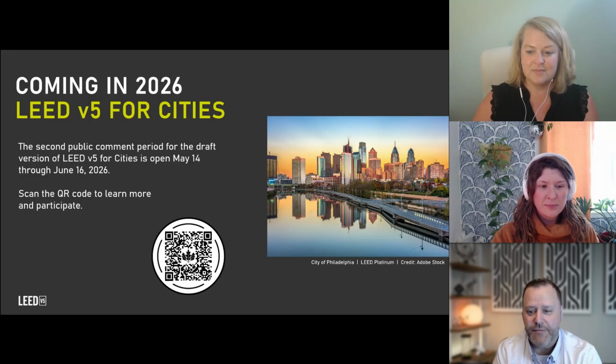We've got lots of participation all around the world, but the public comment period for LEED version 5 for cities is open until June 16th. So scan that QR code, and we need commenters, especially if you've worked with local governments or city governments and are interested in the rating system. We'd love to hear from you.